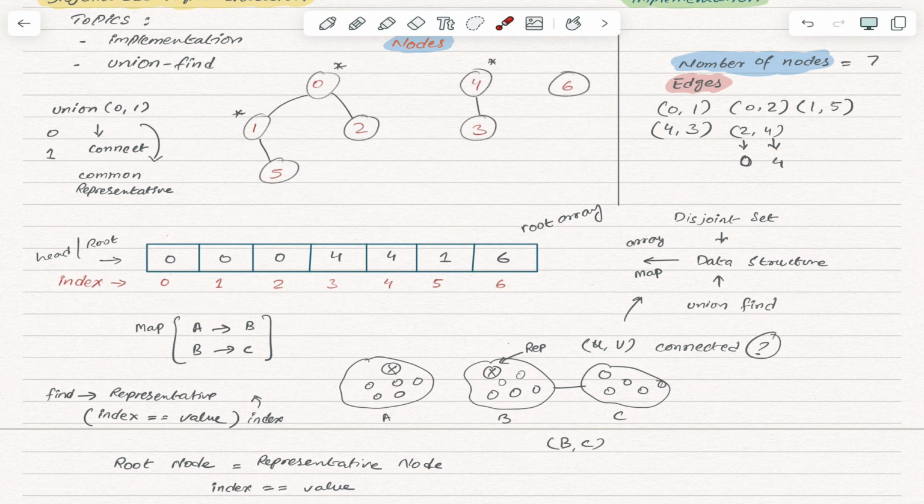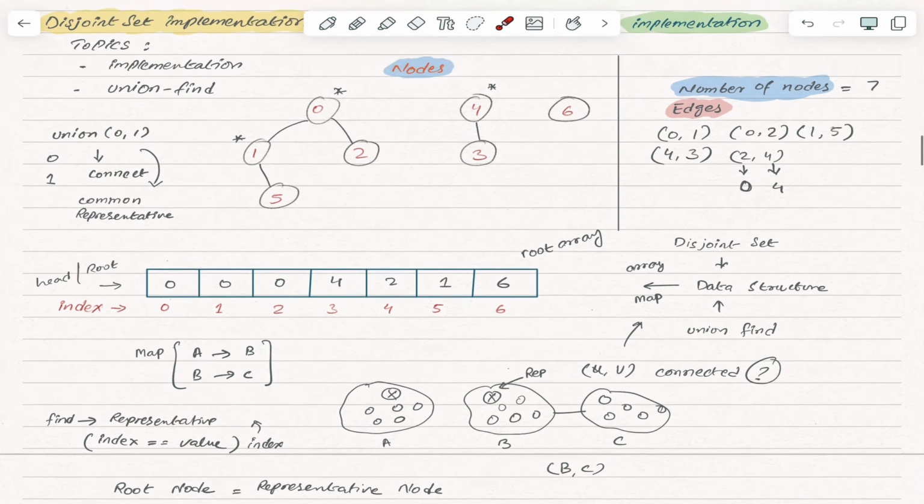Suppose 4 says, okay, we choose the representative from here. So 4 says my representative is 2 now, and 4 will just change its representative to 2. And that's the whole implementation of this disjoint set.